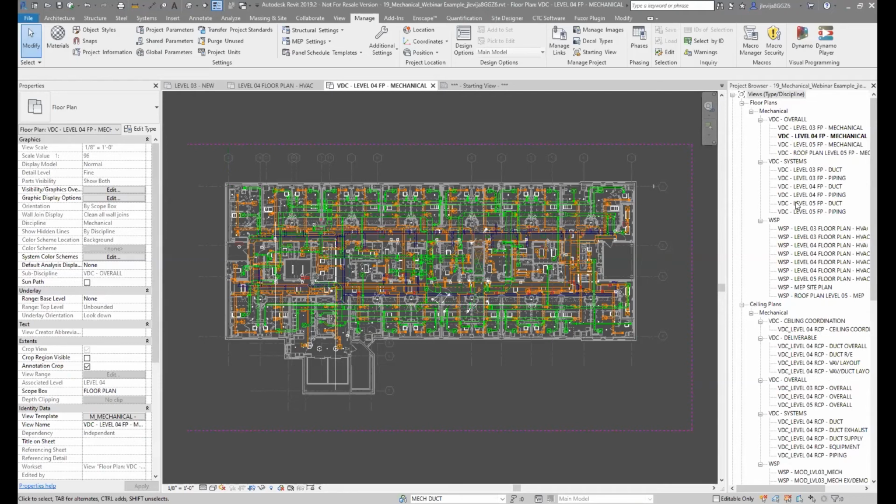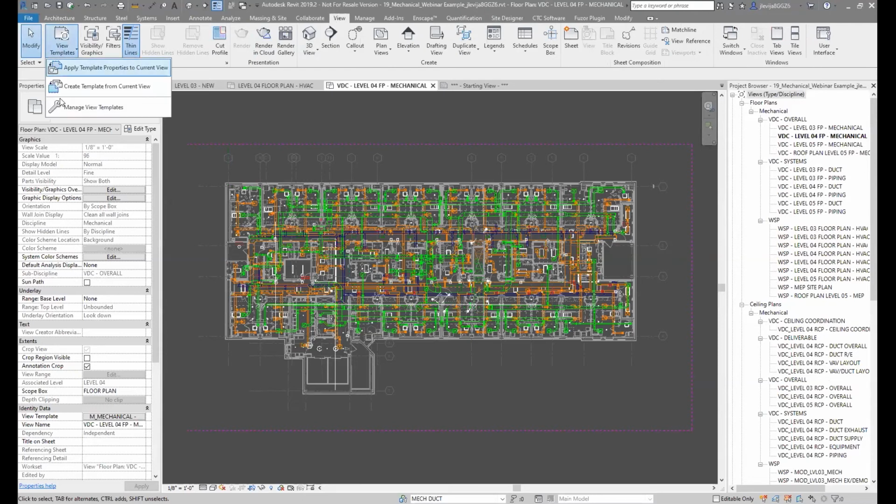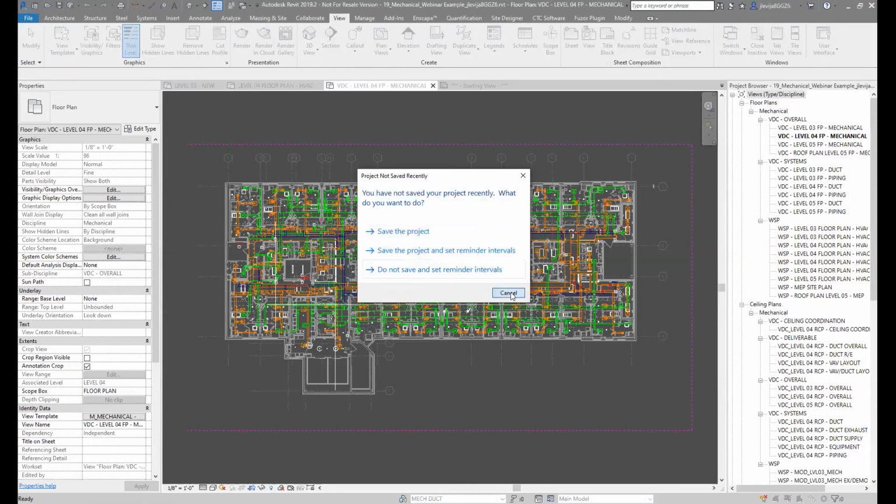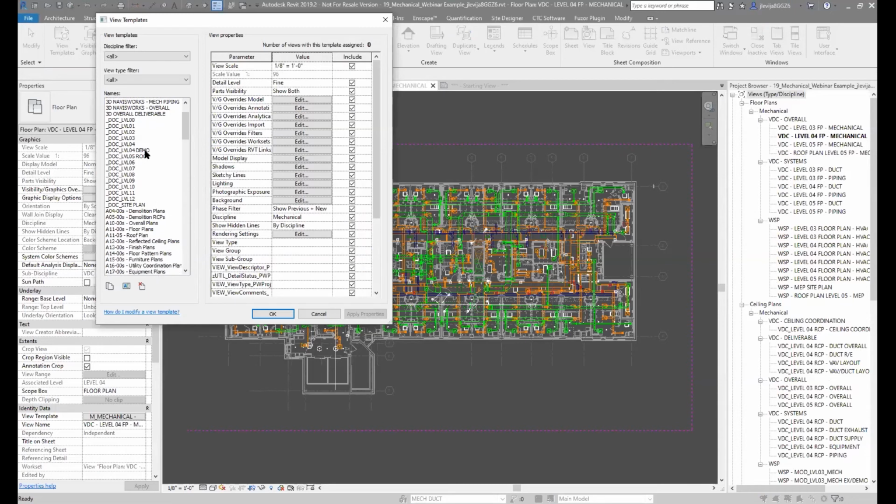I've got different stuff for duct systems versus overall. It's got VDC named in front of it. We've got a whole slew of our view templates in here. I did leave some of the other view templates out here as well. These are the view templates that come with the MEP productivity pack. So you're going to see M_HVAC, ceiling, working, so on and so forth, mechanical, plumbing, stuff like that. Those are some things to keep in mind.